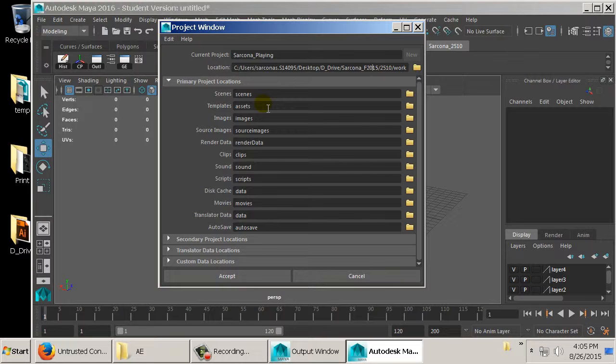Okay, so when we go into Maya and we say, hey, here's the picture for that label, Maya jumps into the source images folder because it knows that's where it should be reading it from. Okay, when we save our work, it saves it into the scenes folder automatically. When we render stuff out and we're taking it into Photoshop or After Effects, it automatically puts it in the images folder. Okay, if we don't have any of this stuff set up, everything's everywhere and it's not organized and you have no idea where your stuff is. Okay, we want to stay organized. So let's hit accept on the bottom.